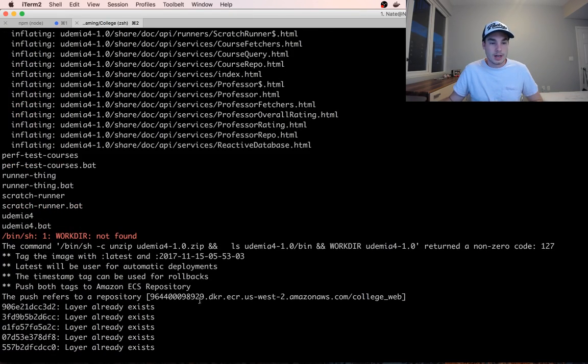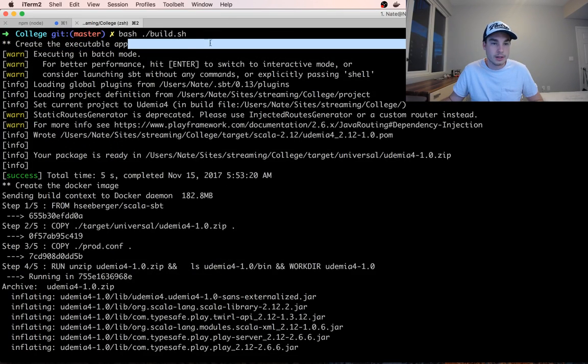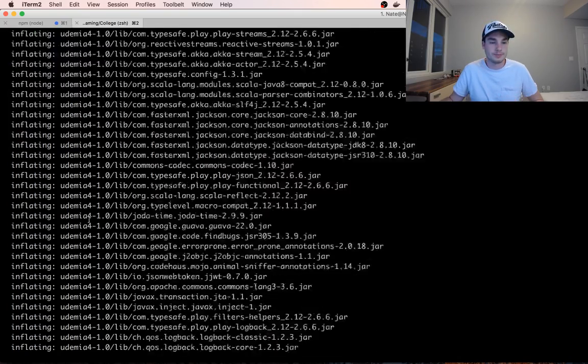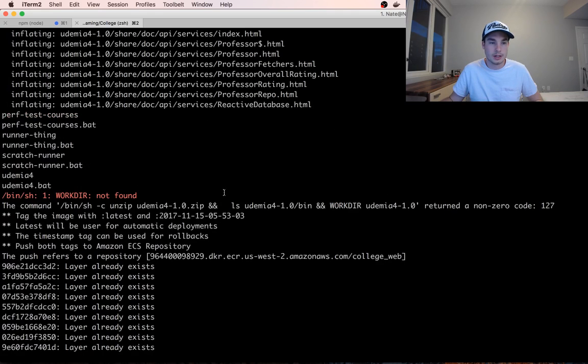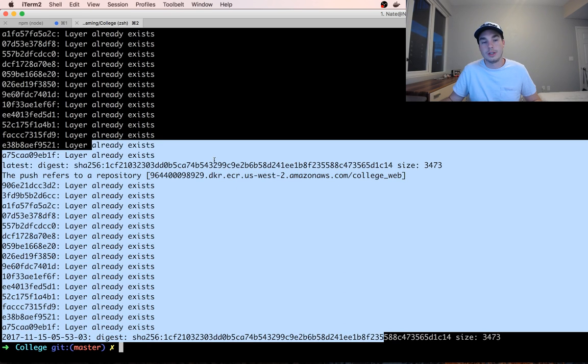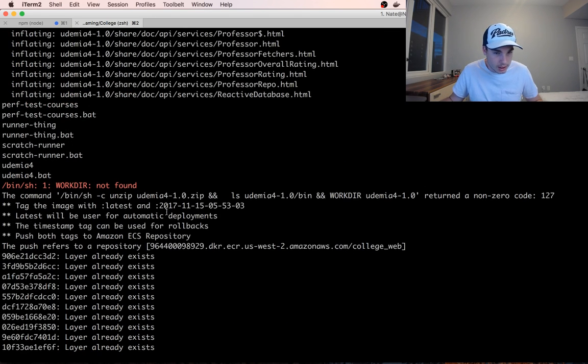So, yeah, let's go up to the very top of this output here. So this is just a debug message to tell us that we're creating the Docker image. That's the docker build command. It creates that image, and then we're going to tag it and push those tags. And then you see some output of the Docker push. So let's go and see. It'll show us the tags, I think, maybe. Yeah, see, so we can see our tag here. So it's going to tag our image with both latest and this timestamp here.